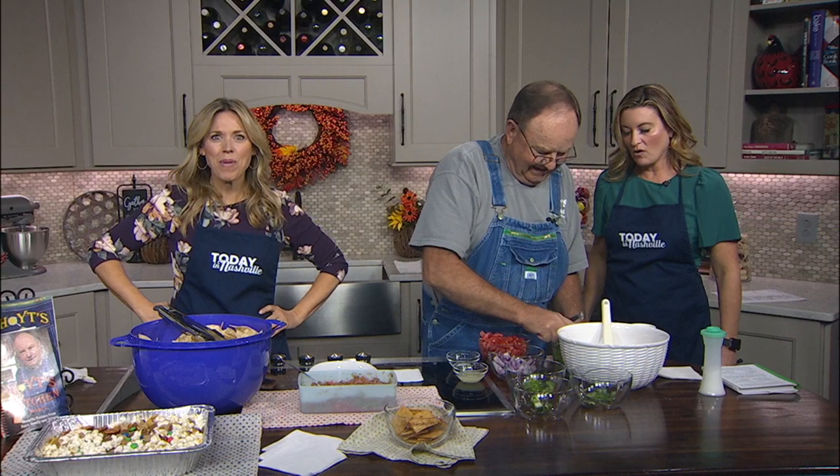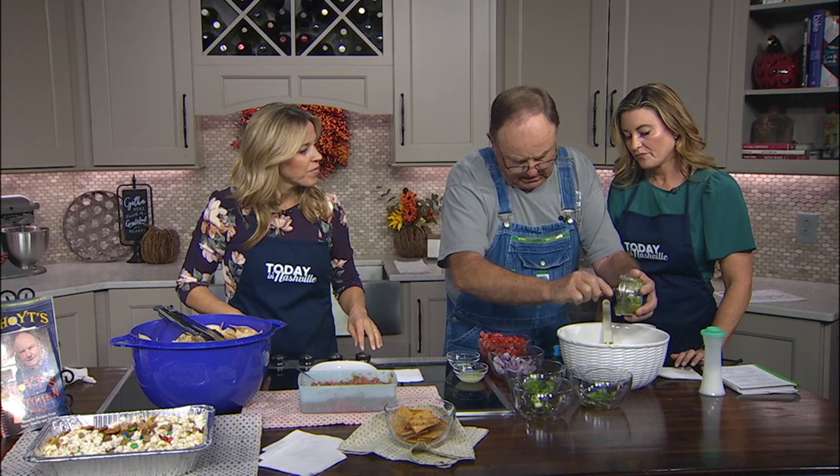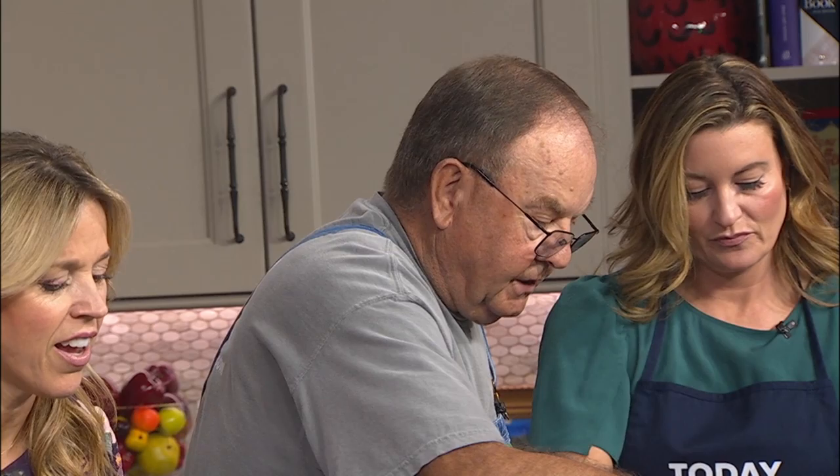Pretty soon you ladies can come to West Point, Tennessee. He bought a store there and he's remodeling it. It's gonna be new all over again. What's going on in the store? He's putting a kitchen in there. So he's gonna put you to work? We're gonna put a little salt in there. And we're gonna put lime juice in there — if he's putting a kitchen in, sounds like you're gonna be doing stuff.